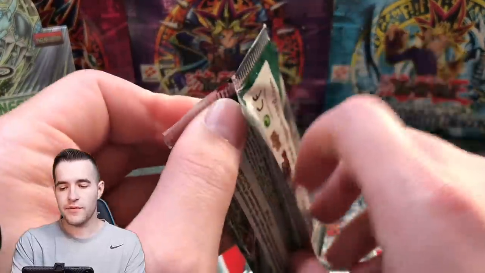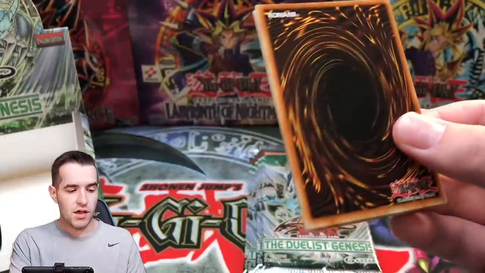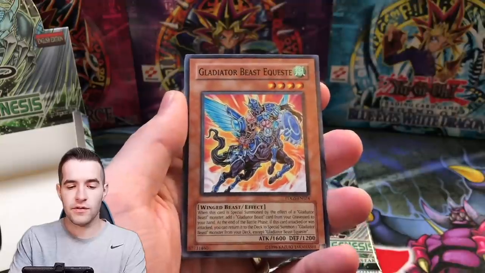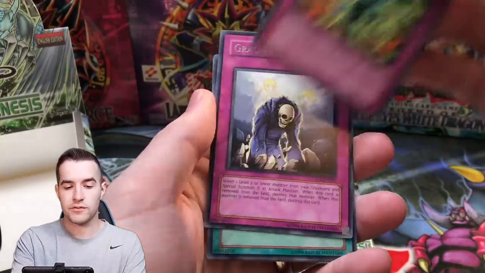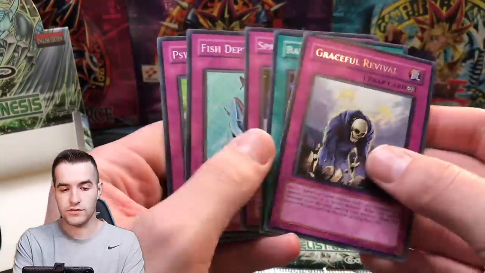So that is how many foils now? 6, I think. So 2 or 3 more, because we still need an ulti. We don't necessarily get one every box, though, I don't think. We get a Gear Town. Shocker. Telepathic Powers. And a Graceful Revival with the Battle Tuned. What in the world? That dude is strange looking. Alright, 5 packs left.